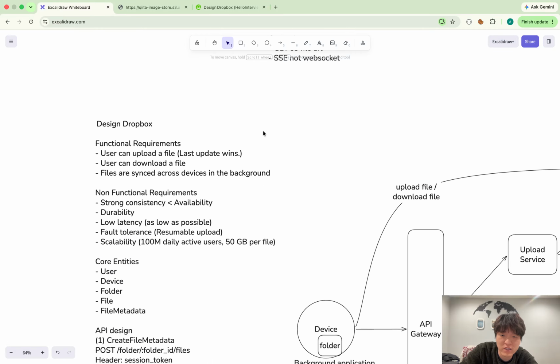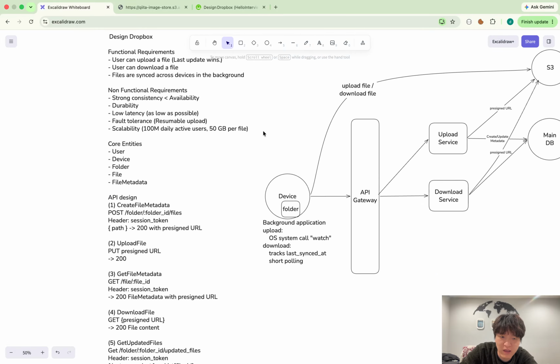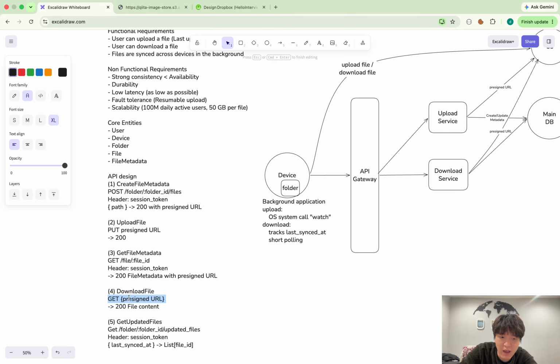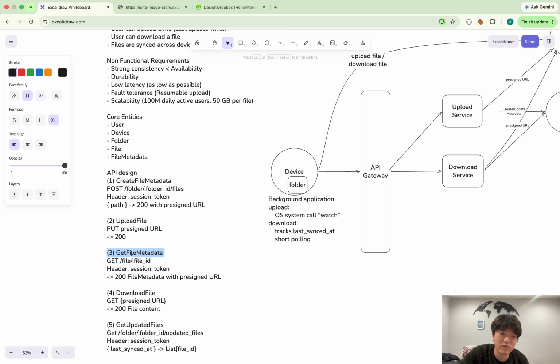So the first correction I should make is here. I talked that when a user tries to download a file, he tries to get the file metadata first, and then he tries to download the file. But actually, I have to distinguish the scenarios when the user tries to just get the file metadata, and the scenarios in which the user tries to get the S3 download URL. So that's something I'd like to correct.